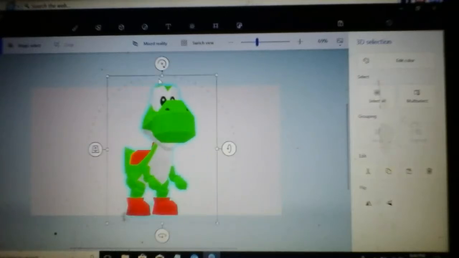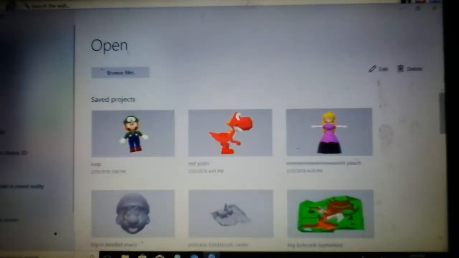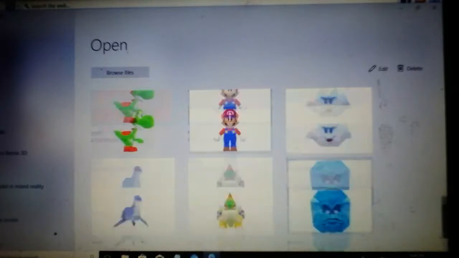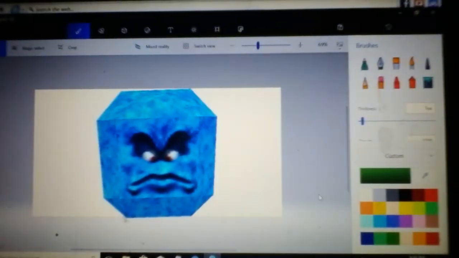We've gotten a full 360-degree turn of Yoshi. Now let's open a new project. Okay, now, let's see. We've done Yoshi. So next, we're going to do Thwomp. After that, we're doing Bowser, then Princess Peach. She's one of the tallest models in the game by my standards. And yes, I'm comparing these by size, because if they're tall, they probably use more polygons, and if they're short, they probably use fewer polygons.